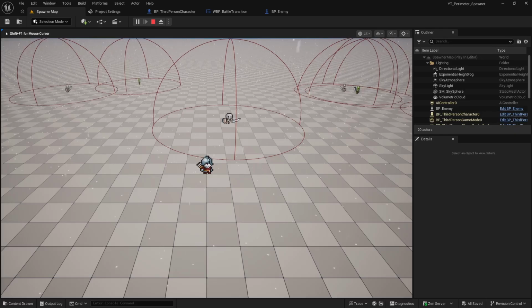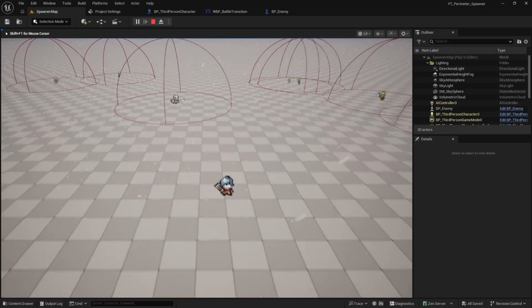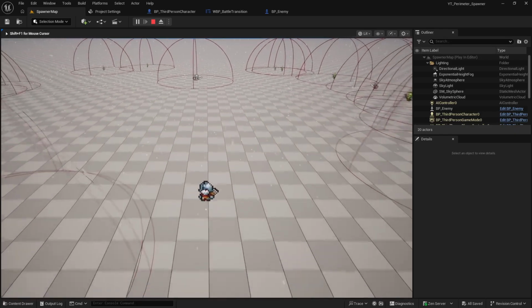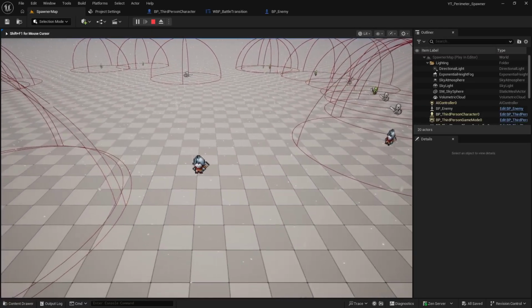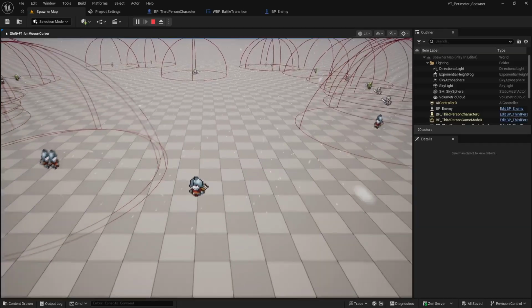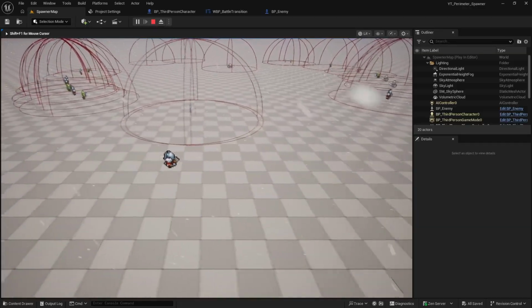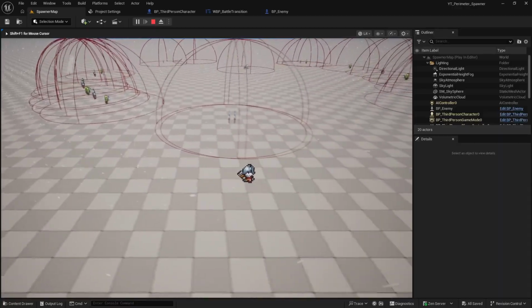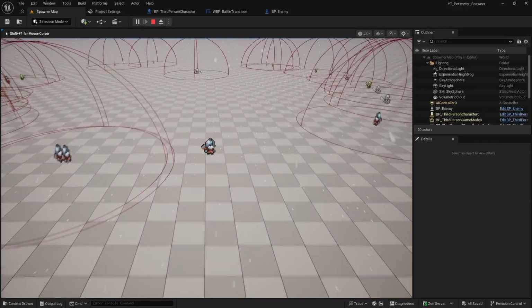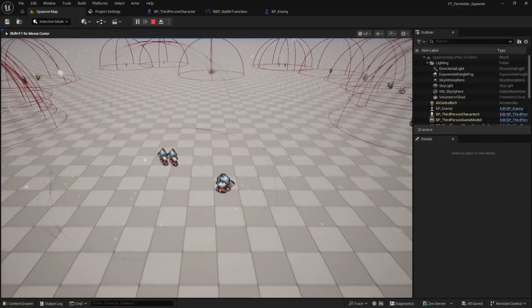But all right, so now we give it about 10 seconds. There should be no more enemies. So we can see how we did here. It looks like we got 1, 2, 3, 4, 5, 6, 7, 8, 9, 10, 11, 12, 13, 14, 15, 16, 17, 18, 19, 20, maybe 20. It's 20, yeah. Plus 21 with the one in the middle. So now that looks like it's working.